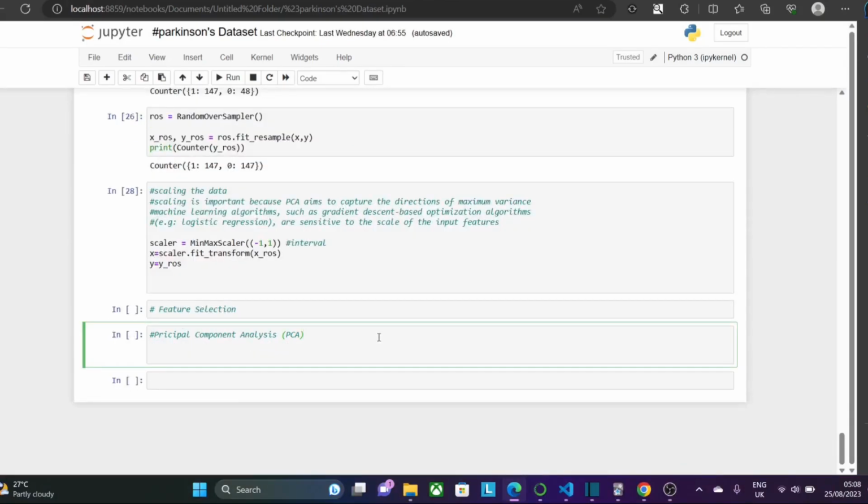The next step in analyzing our data is going to be feature selection. What is feature selection? Basically, feature selection is identifying those features in our dataset and not retaining the extra features which are taking up a lot of space. In order to do this, we're going to use a dimensionality reduction technique known as principal component analysis or PCA. So what on earth is PCA?